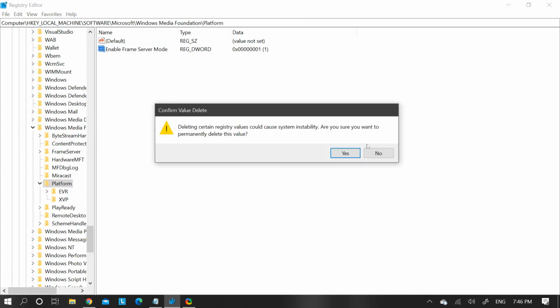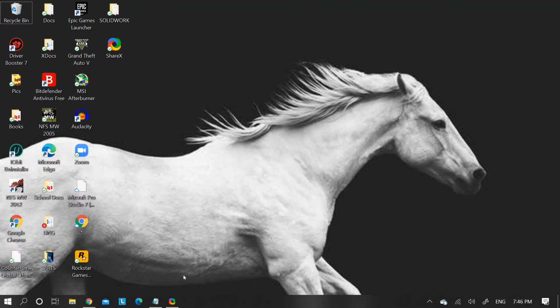If this still hasn't fixed your problem, then I also recommend that you check your keyboard, because there is a dedicated camera key, and this camera key is different from the settings that we discussed earlier. So it can turn your camera on and off even though you have enabled it from your Windows settings. So just look at your keyboard's function keys, and if there's a function key with a camera on it, try pressing that function key or Fn plus that function key and check whether that fixes the problem. For me, that function key is the F8 key, and if I press that key, it enables my camera and disables my camera. So check whether this fixes your problem as well.